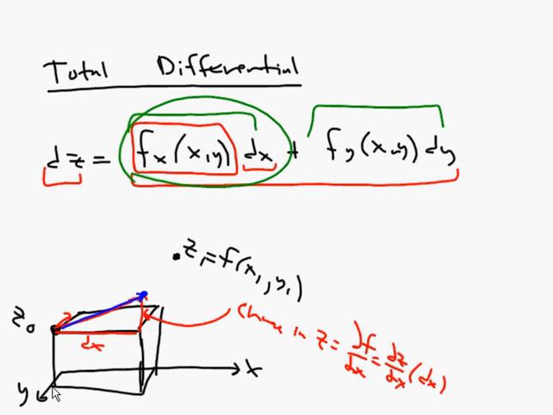Well, if I move in the y direction, if I move back delta y, there was a slope that I would experience. So this over here is a delta z, delta y contribution. My picture's not perfect, but I drew this rectangle so you can see I could take this line segment, this contribution to the change in z that x has contributed, and add it to back here. And now you can see the total differential. Hence the term total differential, because I'm adding the change in z contributed by x changing plus the change in z contributed by y changing.